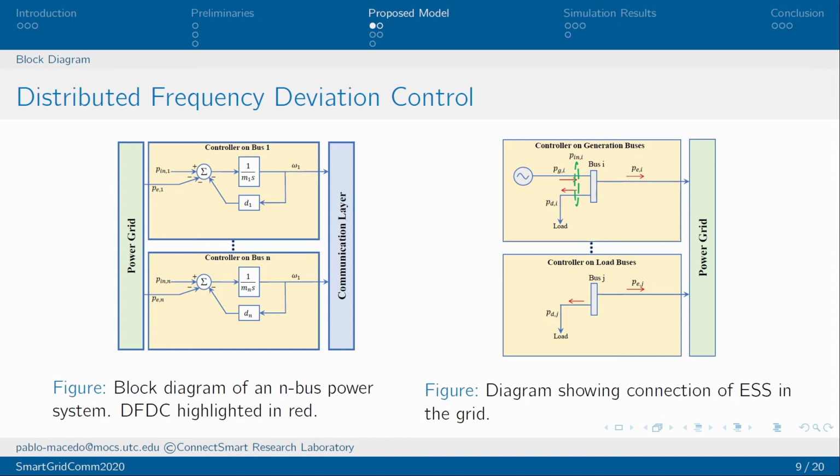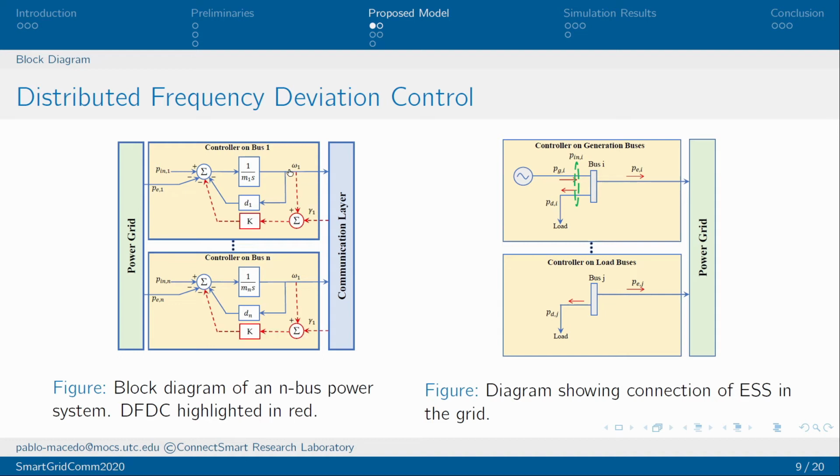The distributed frequency deviation control is the proposed solution to mitigate inter-area oscillation in this work. The block diagram illustrates the idea behind its operation. The yellow rectangles represent buses, which are modeled based on the swing equation shown on the blue line. There is a communication block that represents the connection network linking all the agents. In this network, each agent broadcasts to its neighbors their perception of the average frequency of the grid. In other words, their value of gamma.